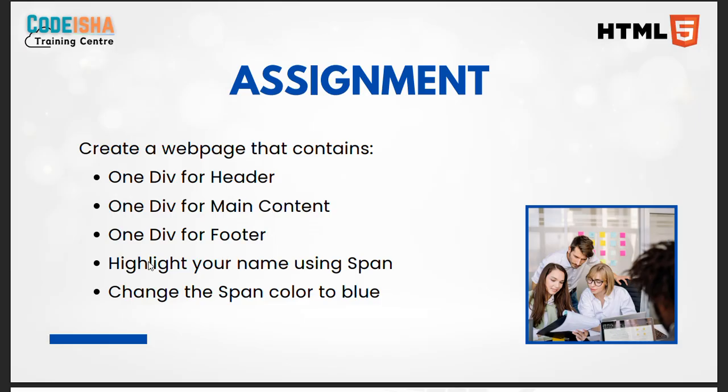Okay, and highlight your name using the span element. And highlight whatever your skills are with this span. Let's try to change colors like blue, white, red, pink, violet or any other. Let's try to add one specific skill and one color. Okay, so let's try to create this assignment.